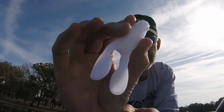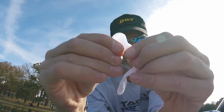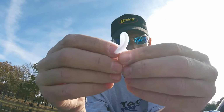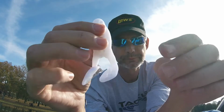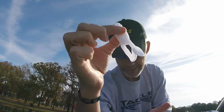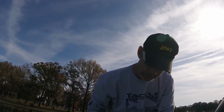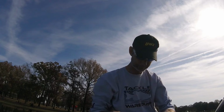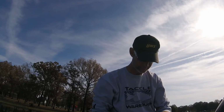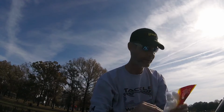Big Bite Baits Tour Toad. Put this on the back of a buzz bait and it's game on. I love this style bait on top of a buzz bait. I mean, this is definitely going to get used for real. That comes in at $4.50, and there are, feels like, five of them in there.